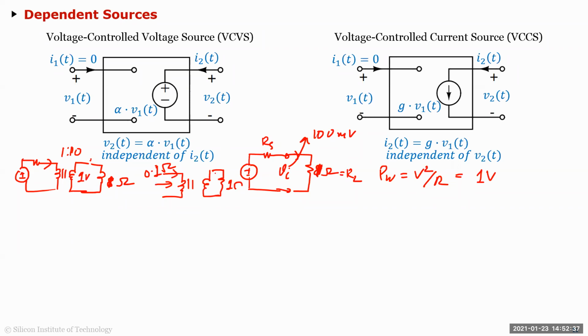Because V times I, the power has to be conserved, right? It's a passive element, so the power has to be conserved. So whatever is the input power, the output power has to be the same. So basically you haven't done anything. You try to increase the voltage, but you actually have to increase that current 10 times. So you basically boil down to that same part again. So you can't do amplification.